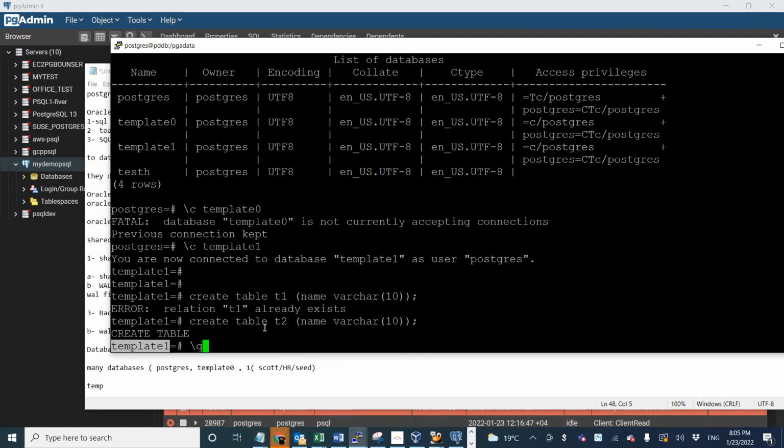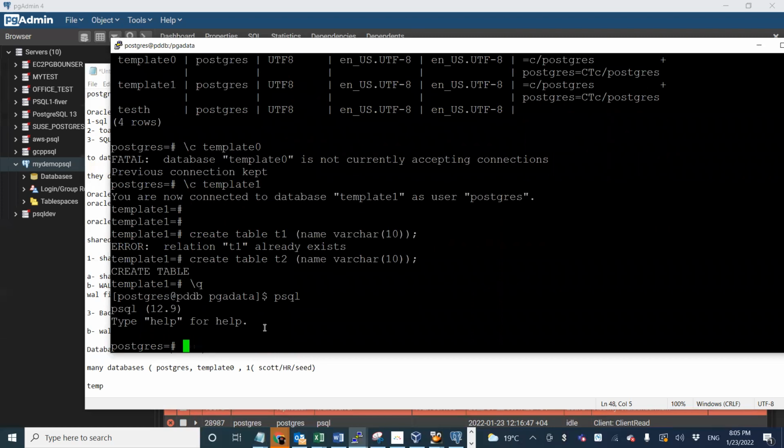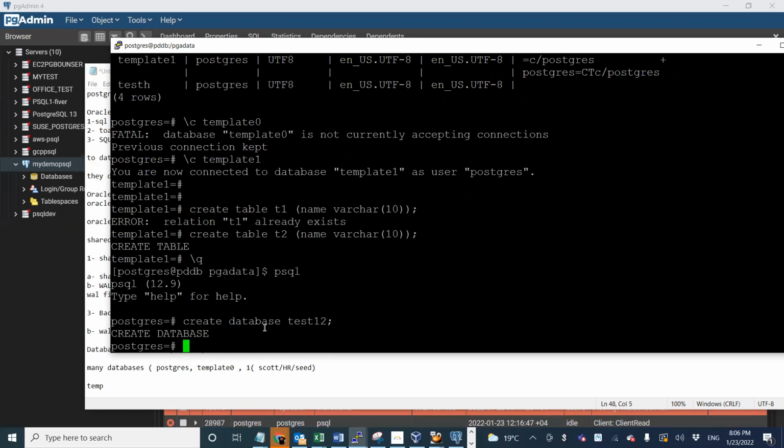I disconnect from here and connect to my postgres database. I create one new database, test12. From which template will this database be created? Template1 by default, right?